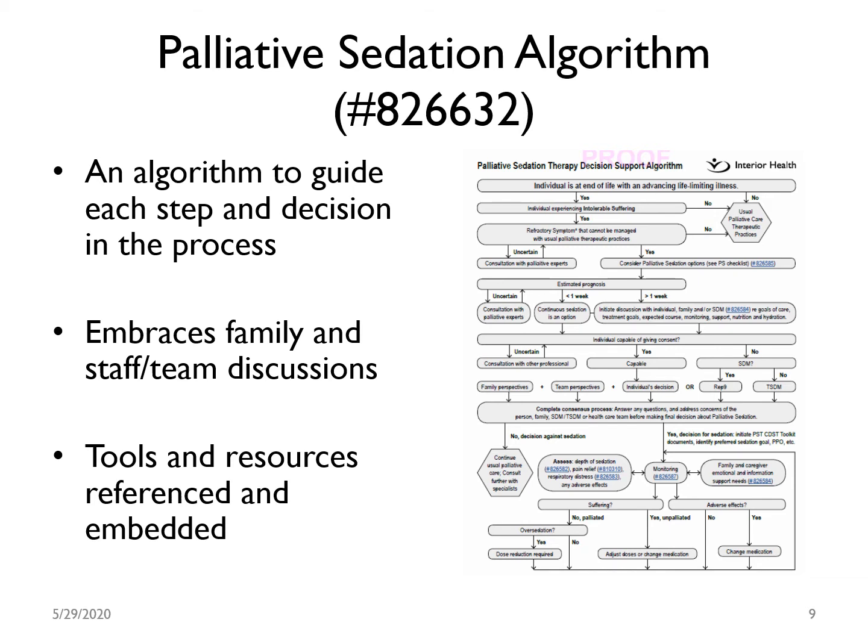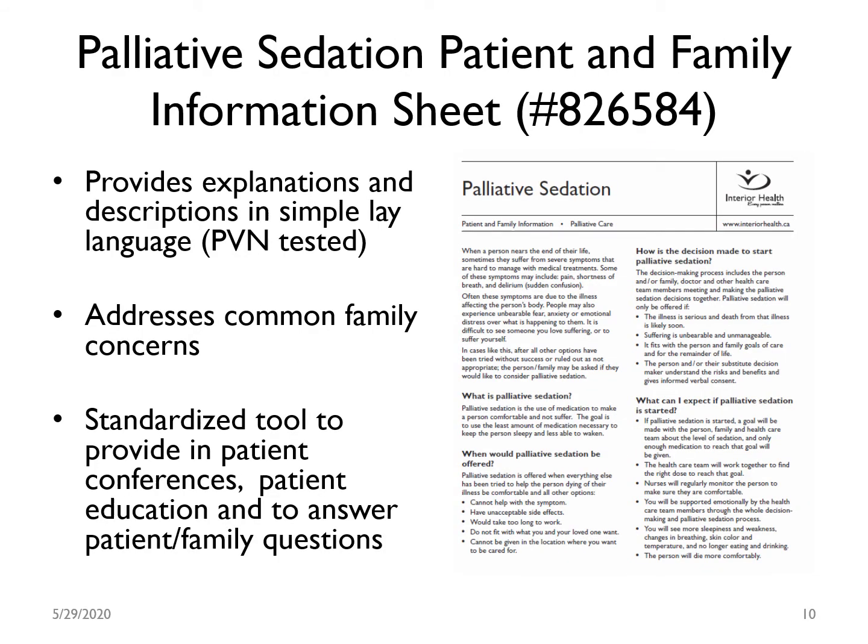One of the most important and useful documents in the toolkit is the Palliative Sedation Patient and Family Information Sheet. This was tested with the Patient Voices Network and includes clear, simple, and patient-centered language to help describe what palliative sedation is, why it might be used, and what they can expect if palliative sedation is started. It can certainly be helpful when discussing palliative sedation with patients and their family, and when considering whether it might be appropriate for a particular patient. And it can help the families understand what's going on once palliative sedation has been started.